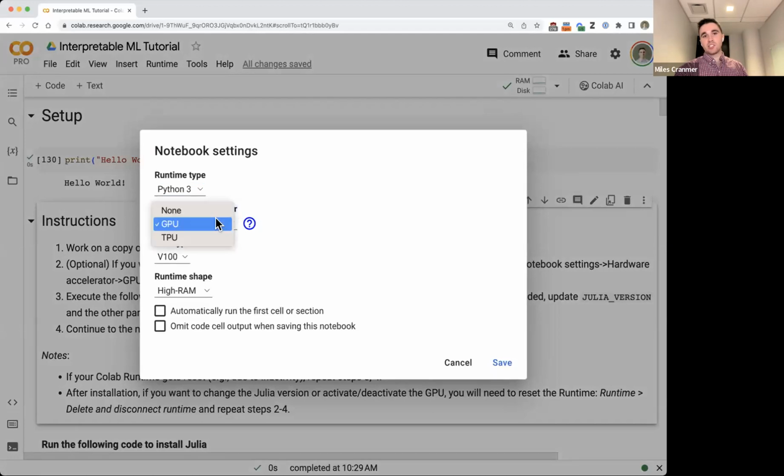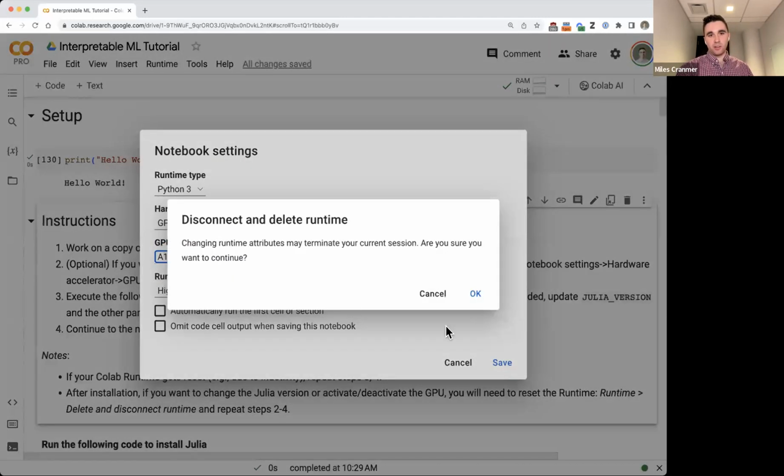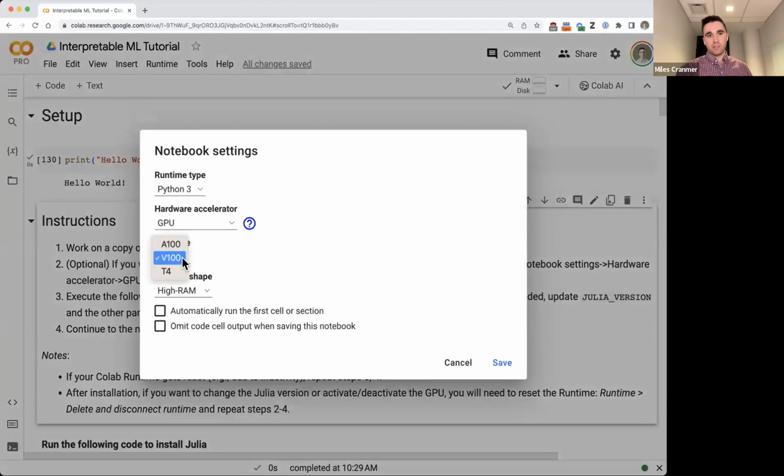You want to set that to GPU. Now they do have a TPU option, but for now we're just going to do GPU. I don't know what GPUs you have. I think I pay like $10 and I get this one. But the free one is probably fine.